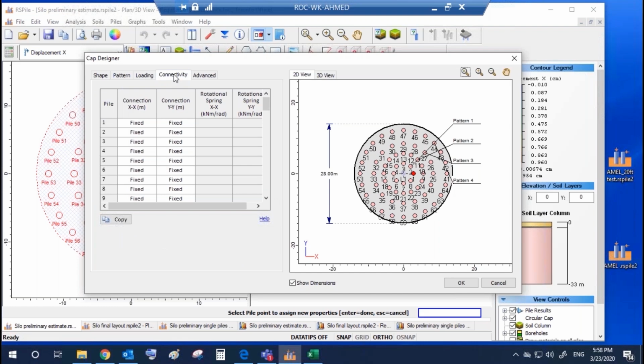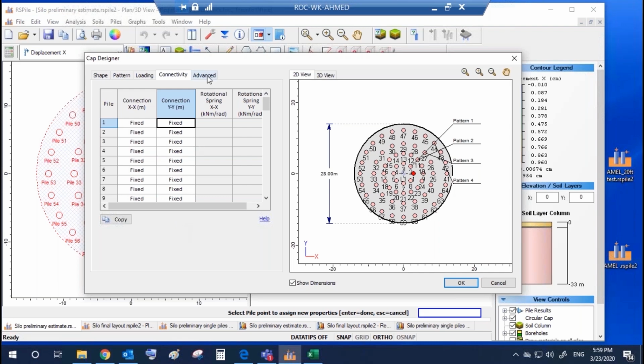I need to define the connectivity of the piles to the pile cap, so I will choose fixed here. I can choose pinned or restrained. If I choose restrained, I need to define how much is the restraining stiffness. But in our case, the piles were assumed fixed, as the pile diameters compared to the pile cap stiffness were small.